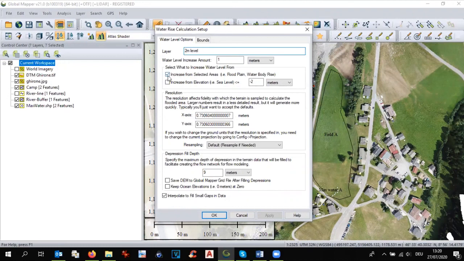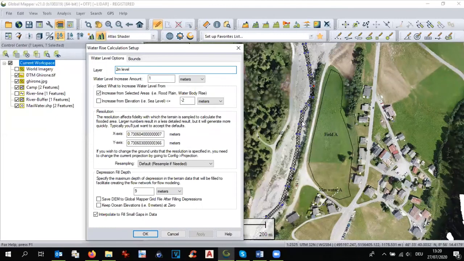And here you have an option, increase from selected area. That's why I first selected the river. So the software will take the elevation of the river and fill it with water for 2 meters and see what happens.